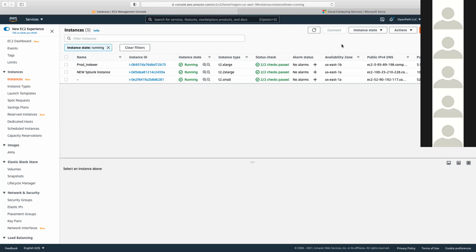Before we get into all of that, I'm going to explain exactly what Splunk is, how Splunk works, and some of the different components of Splunk, and then we'll go from there. Any questions so far?